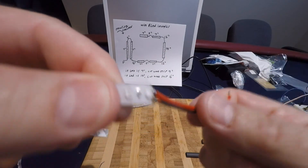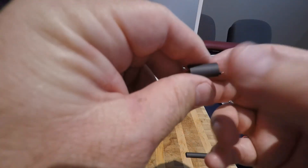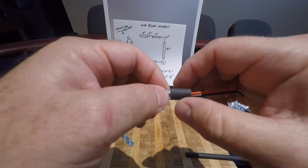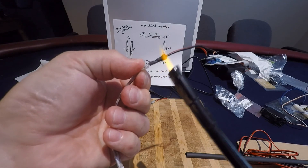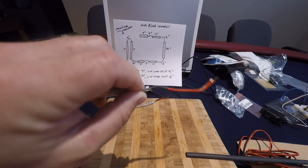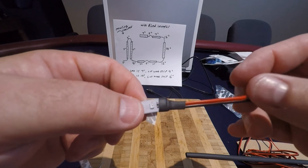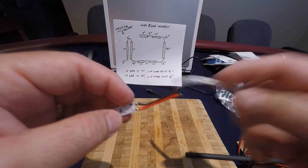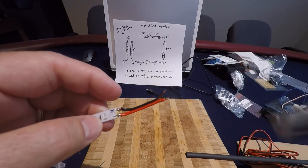That really protects that joint and keeps it from shorting out if something happens to hit it while the kids are playing. So now I'll take this — I've already soldered this on — I'll put the heat shrink tubing on here, solder them together and then just keep on daisy chaining these together, positive to positive, negative to negative. Here's the wood trim we're going to use to mount the LEDs on. It's basically a little over a half inch strip, very thin — like a one-eighth inch by a half inch wood trim stripping. We're going to cut four pieces that are nine inches long and then one piece 16 inches long. Then we're going to drill an eighth inch hole — big enough to put your wire through — on the end of each one of these strips. So there'll be two holes in each strip.